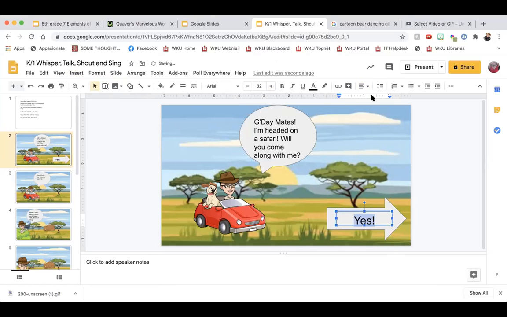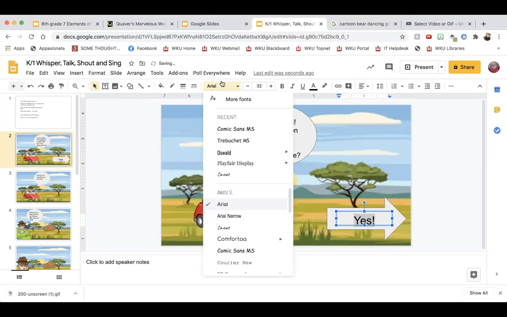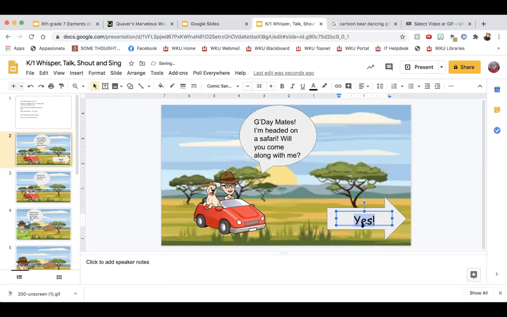Me being extra, I'm just gonna make sure that it's centered on there. I might change the font. Now, a slight suggestion, especially for the younger ones, so that they don't have to rely on their parents as much, is to add a little sound bite of you giving them directions and reading what's in that text bubble. And for that, you would just record something on your phone, send it to yourself, put it in the cloud, and then hit insert audio. I'll show you that in another tutorial video.